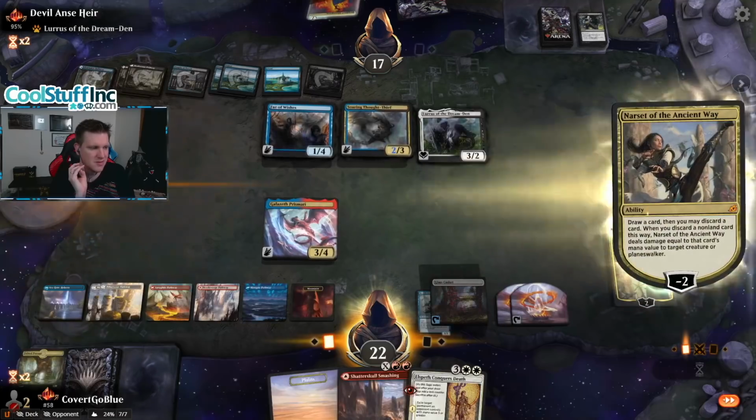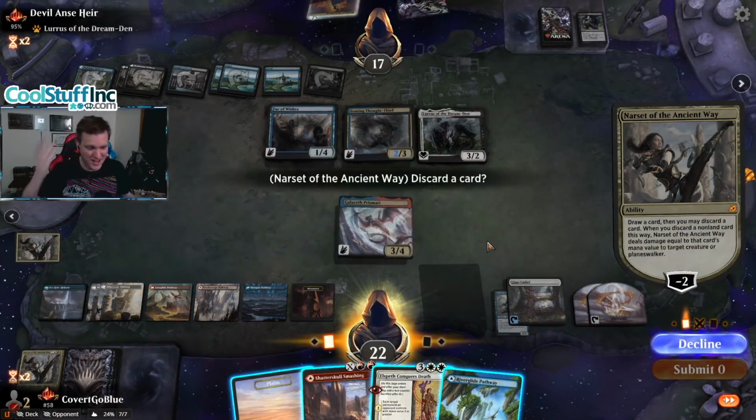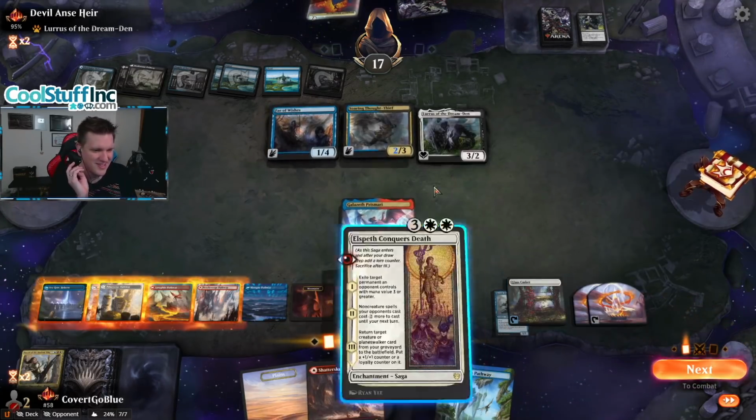Yeah, let's draw. We gotta draw something to take care of this Inspired Ultimatum. All we can hit is land. We just have nothing else that we can do.